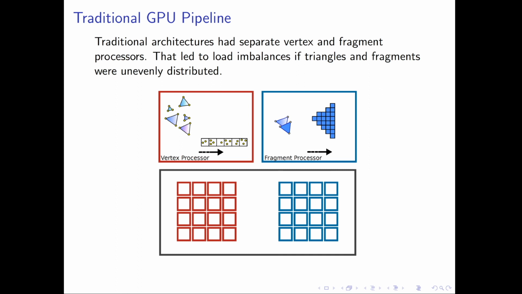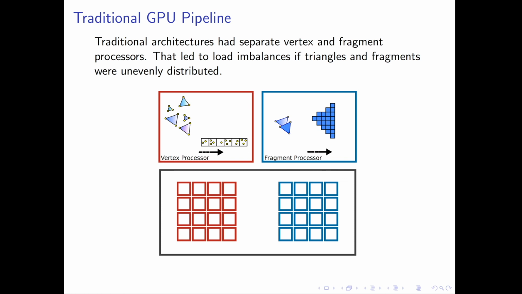If we had our processors, like the vertex processors, working on a very large number of vertices, and in contrast to that, the number of generated fragments was relatively low, then we would have a load imbalance where the fragment processors would starve. And on the other hand, we could have similar load imbalances if we only had very few vertices and a relatively high screen resolution or a spatial arrangement that resulted in many fragments.